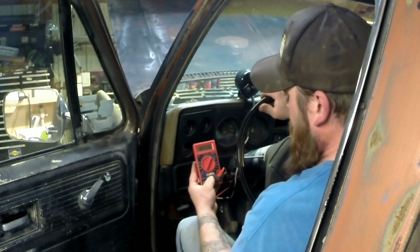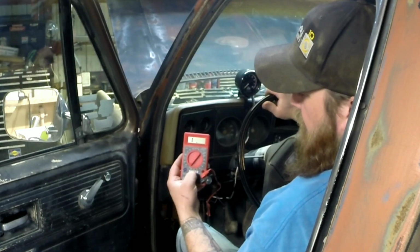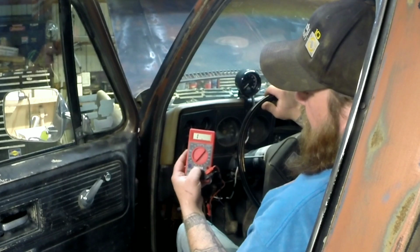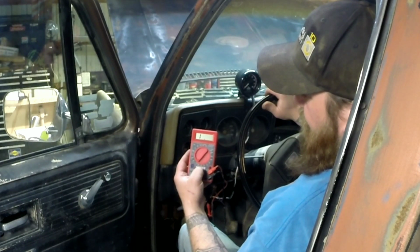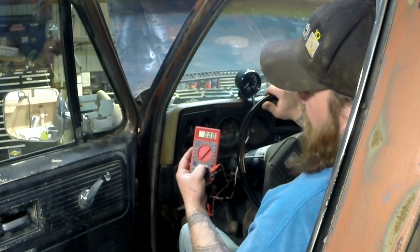See, make sure it works before I start it up. I'm not sure if you can see that or not. But right there, I'm just barely getting tension on the clutch, the pressure plate. And it's making contact.